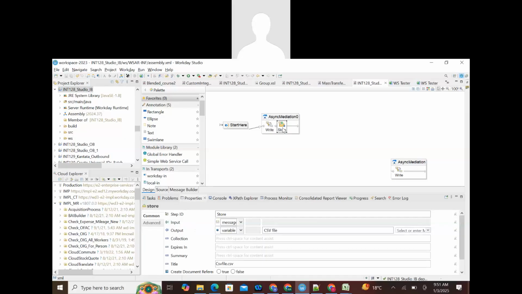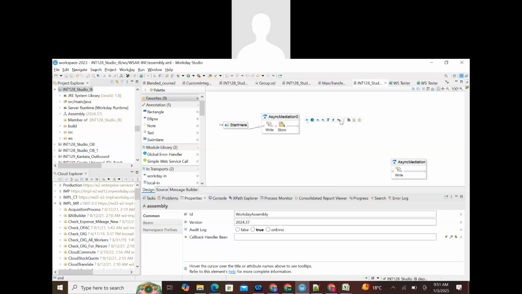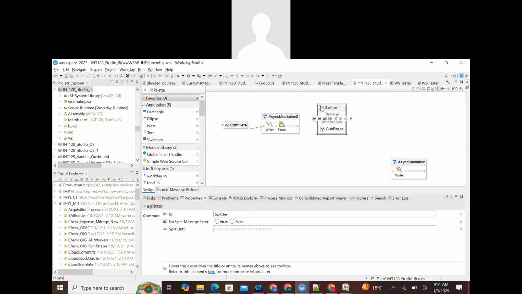Now tell me, guys, what is the process I have to take for this after this? We have to take the splitter component. Yes, splitter component. Okay, if you take a splitter component, how can we split? This is a CSV file that is coming. What is the strategy we can use, guys?